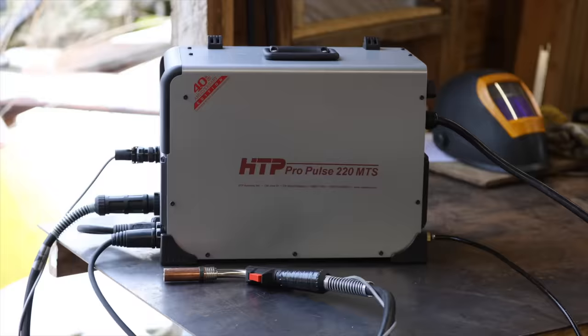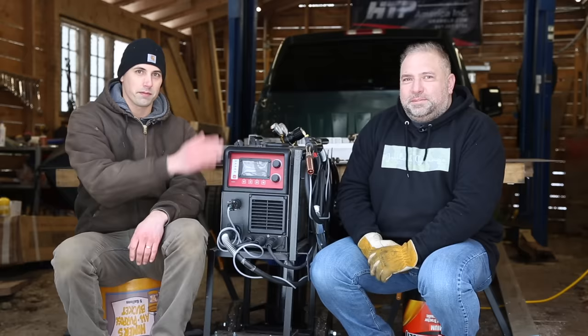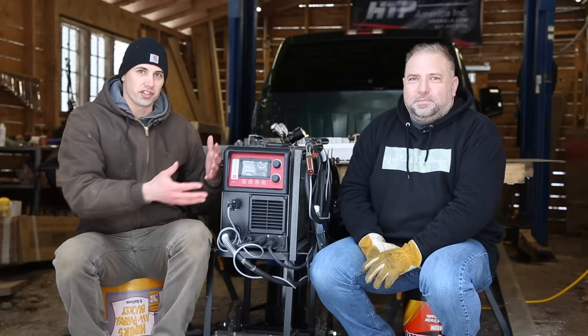So this is the ProPulse 220 MTS made by HTP, and really the pulse is one of the most important things of all the really cool features it has. The pulse is what gives us a lot of the control over the puddle. It gives us the ability to weld out of position, to weld thin material, where normally we would be restricted filling big gaps. It makes the process so much easier when you weld with that machine.